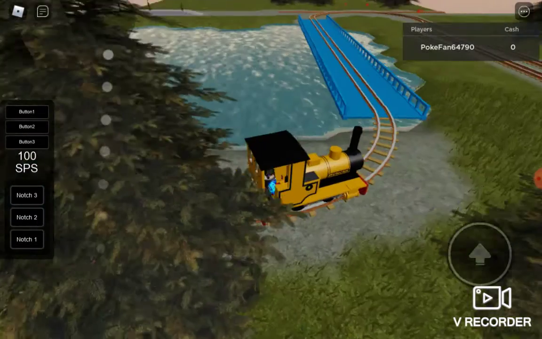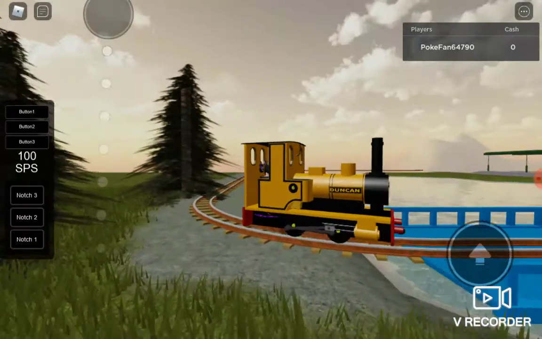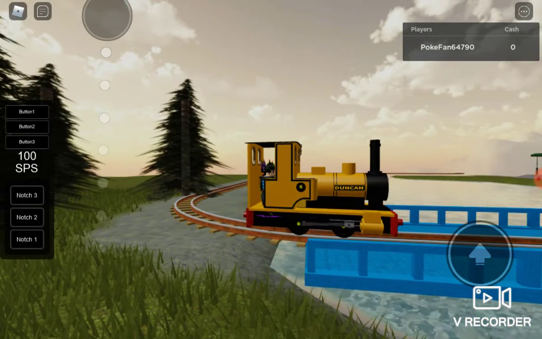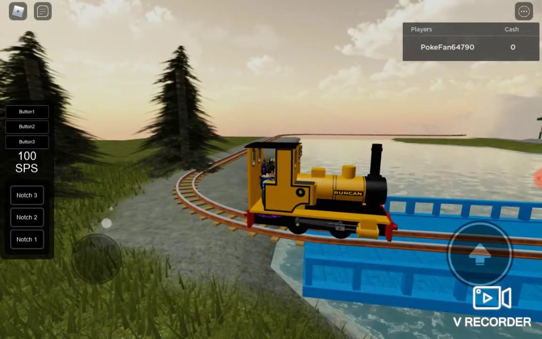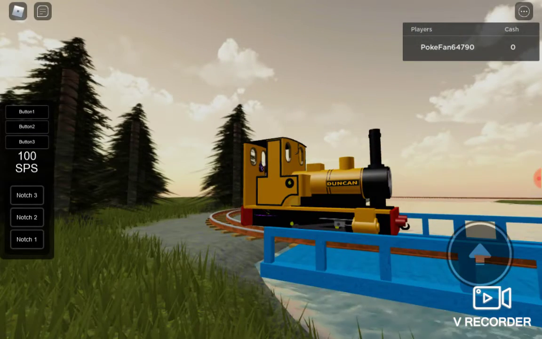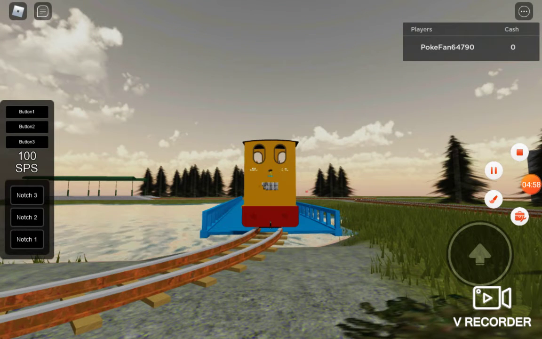For some reason we can warp through the train. And another thing that happens, if you go with Duncan, you get stuck on this bridge and you have to reset. So yeah, there's not that much to do. So, I guess I'm going to end the video here.